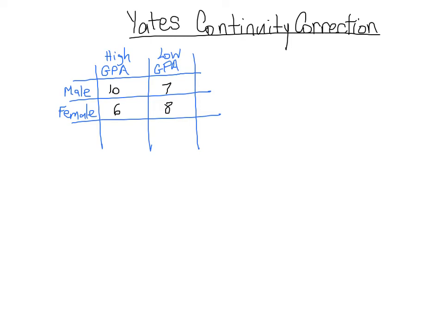In this video we'll be looking at how to use the Yates continuity correction in order to do a chi-squared test where we only have a small 2 by 2 table. So we only have two rows, two columns. Whenever that happens and we have a small amount of values, we want to do the Yates continuity correction in order to reduce the error that could occur in your test.